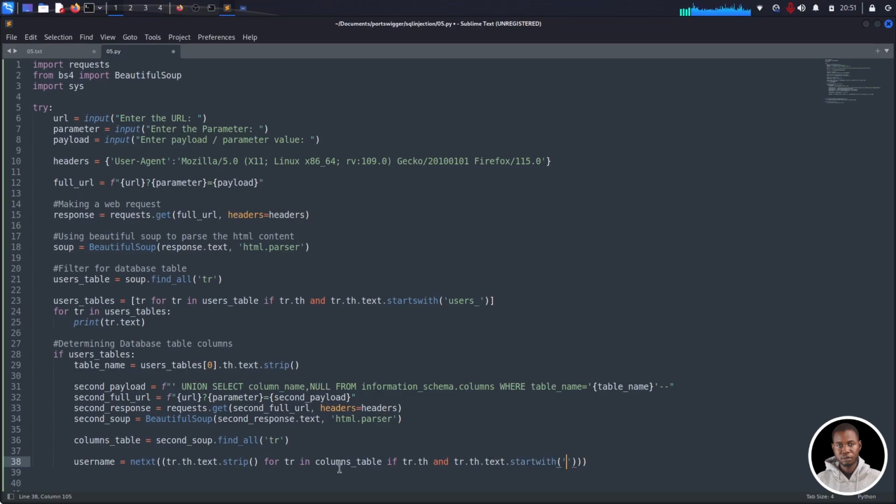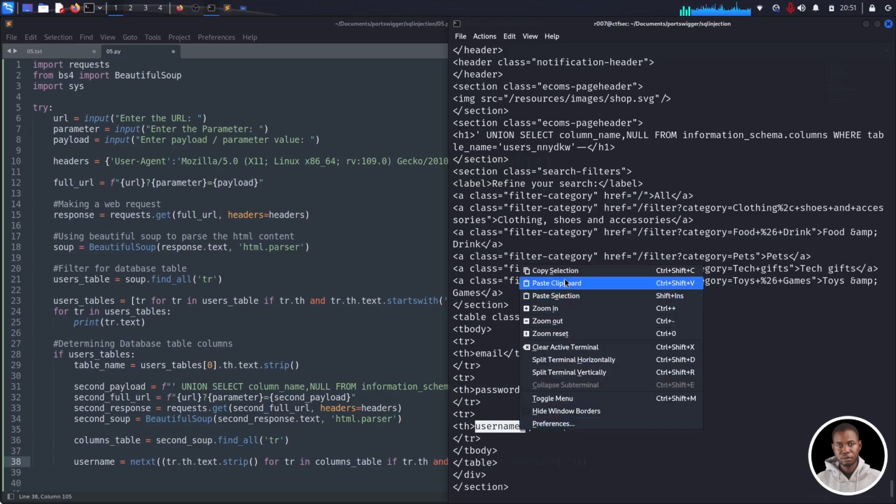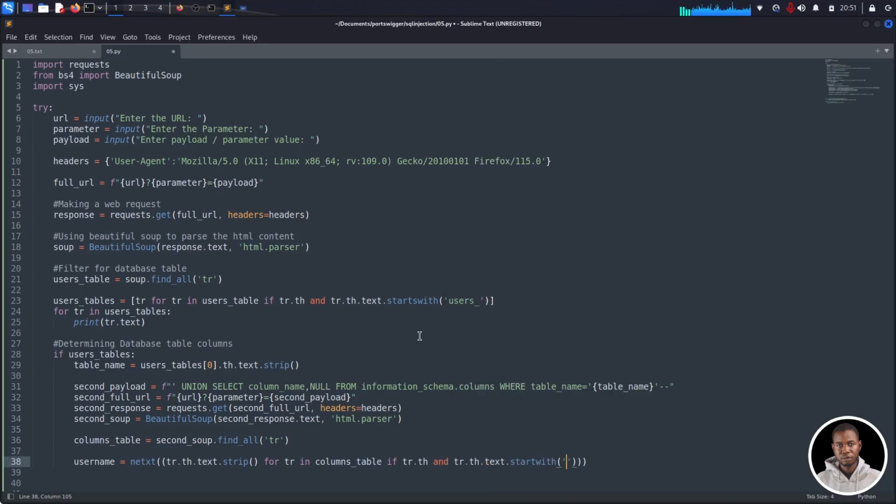So what does it start with? If you go back to the execution that we have here for username, if you start with this, so I'm going to copy this and put it inside the parameter here. So close the first two brackets, I beg your pardon. So we have comma and else None.